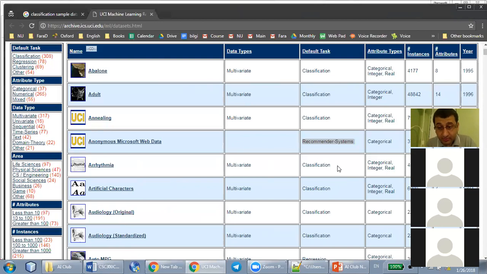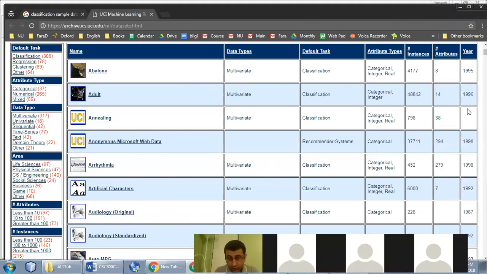So recommender systems are very important. For example, with Microsoft web data, if you click on this, you can read what the problem is about. For example, artificial characters is a classification problem, and so is audiology. It's a multivariate classification, and let's see how many features.